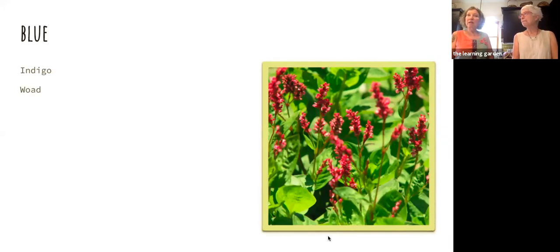Indigo is the king of blue. If you have indigo, madder, and weld, you can create all kinds of other colors — just like we've combined today. The dyeing with indigo is totally different than everything else we're going to talk about and really needs its own program. One of the things you can do with indigo is dye it fresh without heating it, just blending it up in a blender with ice. The other way indigo is used is in a vat, which is very different — it's one of the few vat dyes, you don't heat it, but it requires a lot of chemistry to set it up.